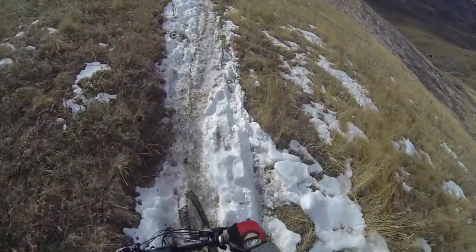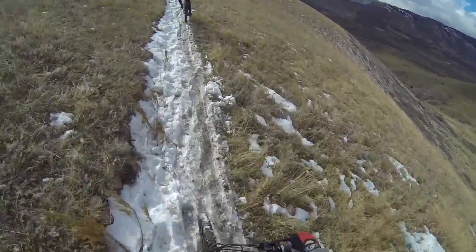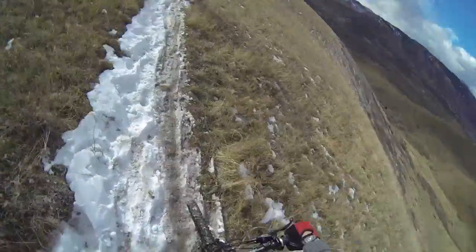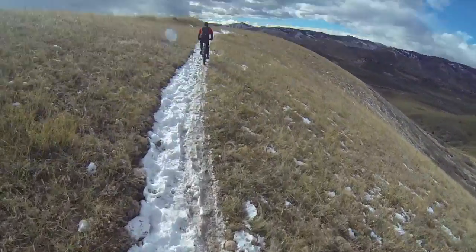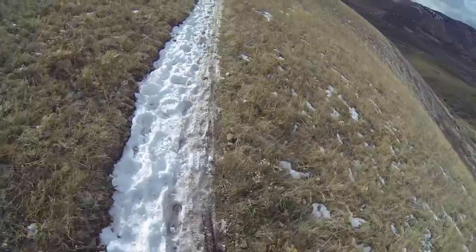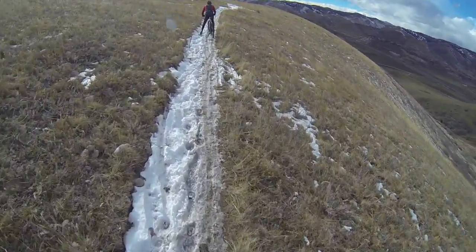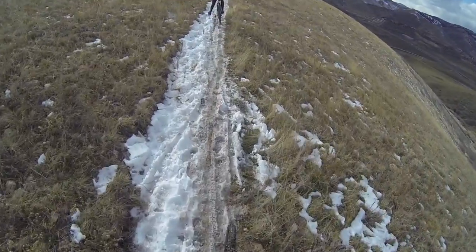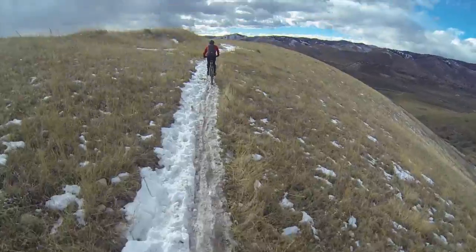In a situation like this I have to drop down the assist, because even a little bit of pedaling causes the bike to lurch forward. It's actually a lot easier to just use full throttle right now to give myself a nice smooth movement and use my foot to stabilize — that's what I'm doing right now.